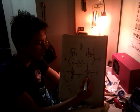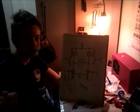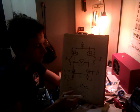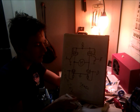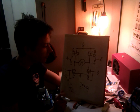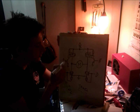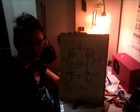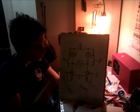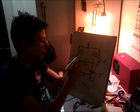Actually, that's also why you use these pull down resistors, so static charge doesn't build up too much voltage and too much current to hurt these MOSFETs. Actually, these are very static sensitive. It's quite funny because they hold up 10 amps of current, but they can't hold a few milliamps of static. So that's why you should work with them in a static free environment, and of course protect them with pull downs. Now, because this transistor acts as a NOT gate, all the activation is at the same polarity, so this is pretty much what you want. It's a simple circuit, it works perfectly.